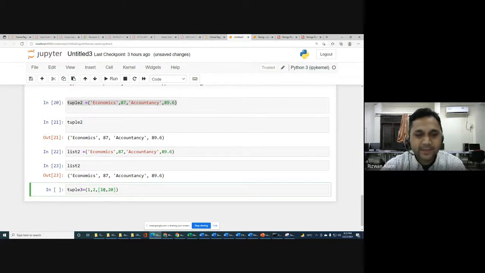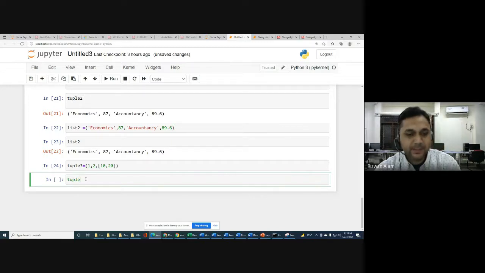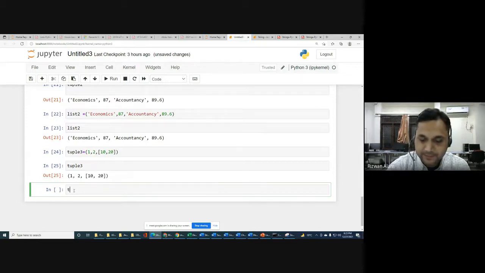This 10 comma 20 is a list, because you are writing it within square brackets, and that will be the third element of this tuple. There will be no issue in that. So you can use a list as an element of a tuple, and you can even use a tuple within a tuple.